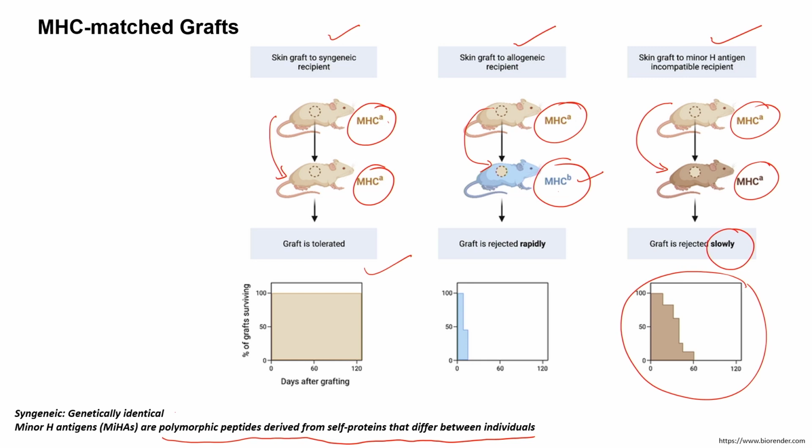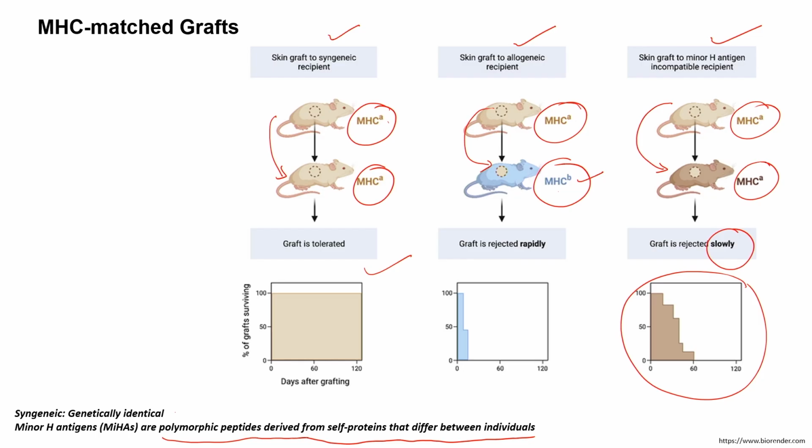Now what does it tell us? It tells us that this is a very critical phenomenon in burn injuries, or in case of any tissue damage or any kind of injury. People always think about grafting tissue from very close relatives. The whole purpose of doing that is that if the donor is close, you will try to match the HLA type or the MHC type, and the closer the MHC molecules, the better the chance of tolerance in order to hold the graft in the body. And therefore studying MHC biology is very, very important when it comes to graft biology.